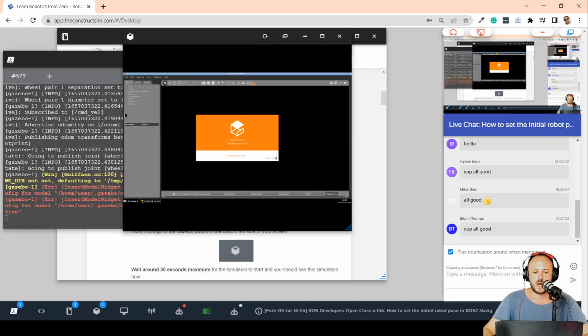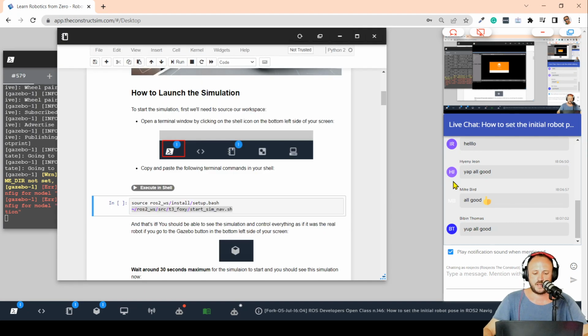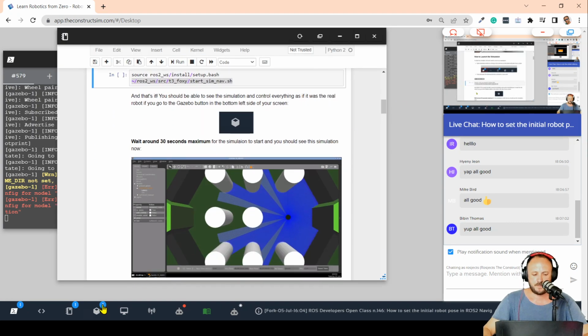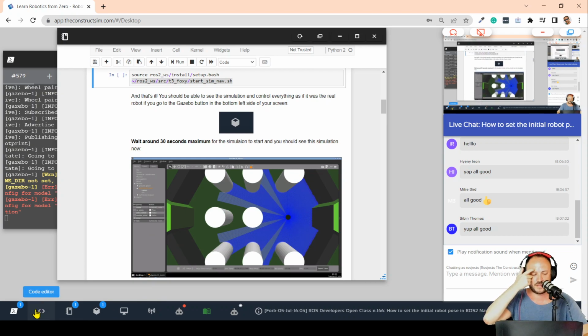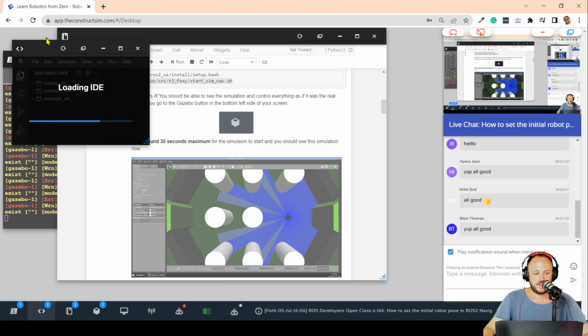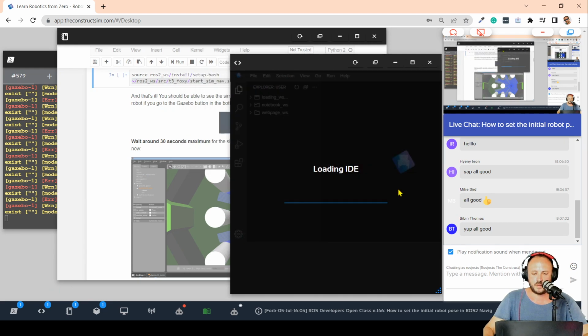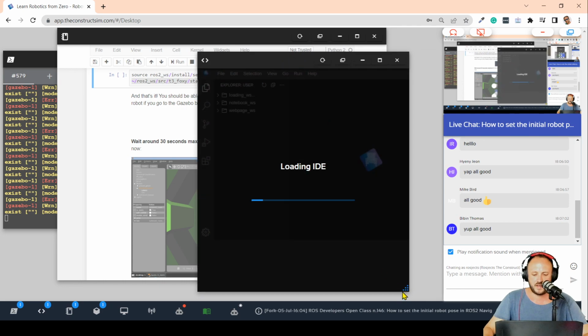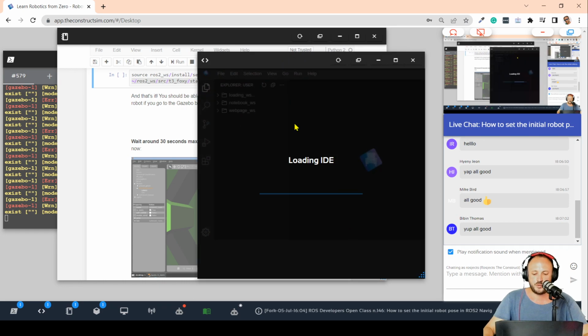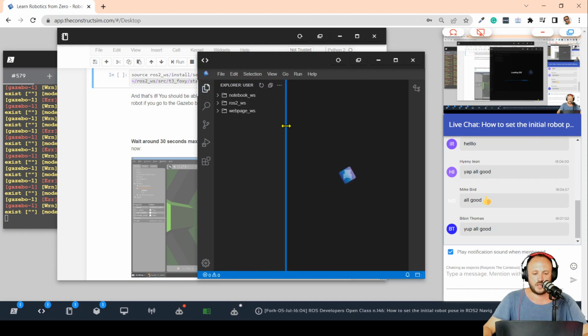Okay, then meanwhile, my simulation is getting loaded. What we can do is to open the code editor, the IDE. So this is the second icon, the one that you have on the right side, the shell icon, which says code editor. And if you click here, this is going to open another window which contains the IDE, the Integrated Development Environment, where you are going to be able to visualize all the workspaces, directories, files, packages, everything that this project contains.